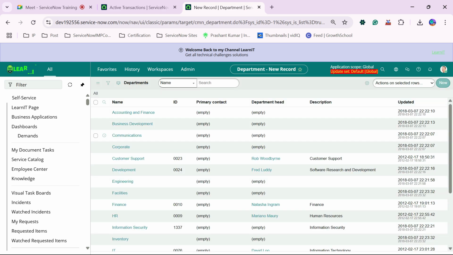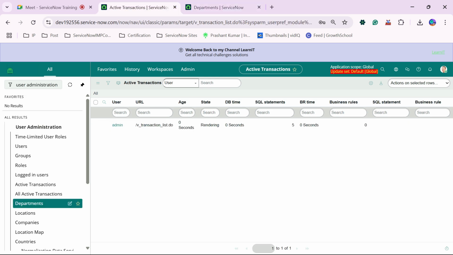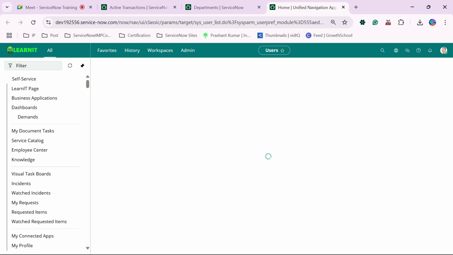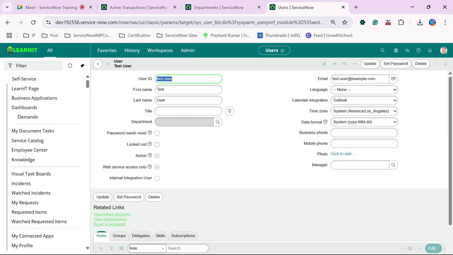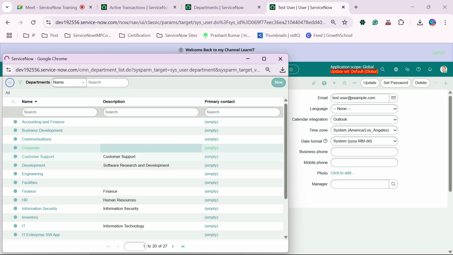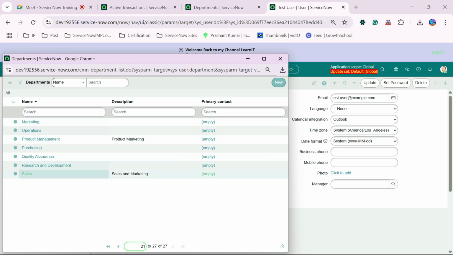We can create, or we can use existing one, right? And this department will be utilized, so here you will see the user table. We have this department field. We can define the department for what department that specific user is, sales, marketing.